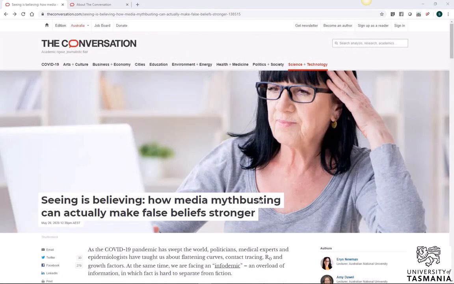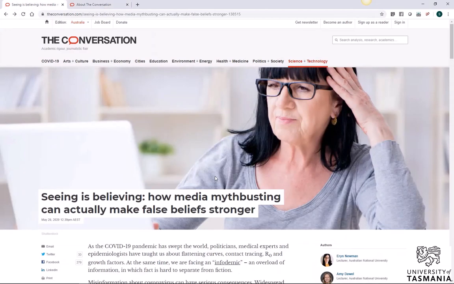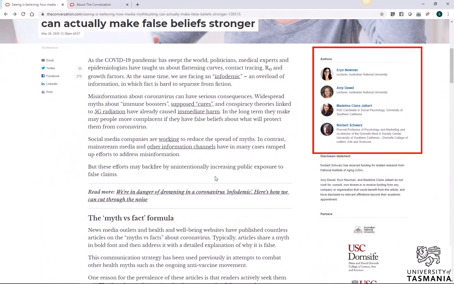The first 2 articles were very clear examples of reliable and unreliable sources. So for the third example, I've chosen something a little trickier to judge. The URL and title banner tell me that this comes from The Conversation, and the Who We Are link at the bottom of the page tells me that The Conversation publishes news and views written by academic researchers but aimed at a public audience. The list of authors on the right shows their academic qualifications and affiliations, so this article clearly meets the authority test, but it scores less well on audience, as this is information provided for a public rather than academic audience.